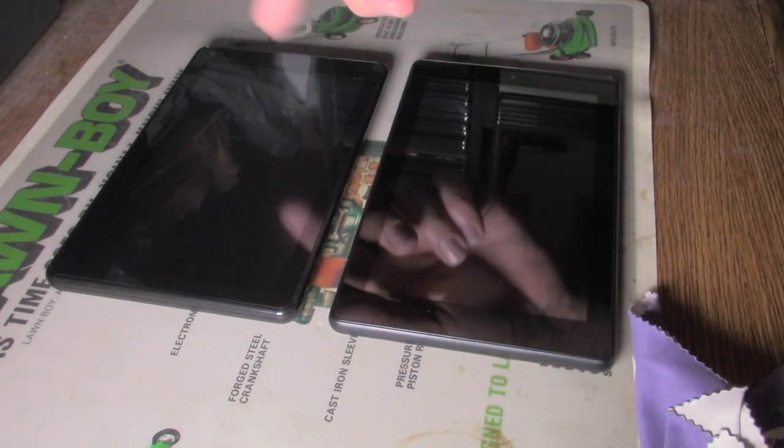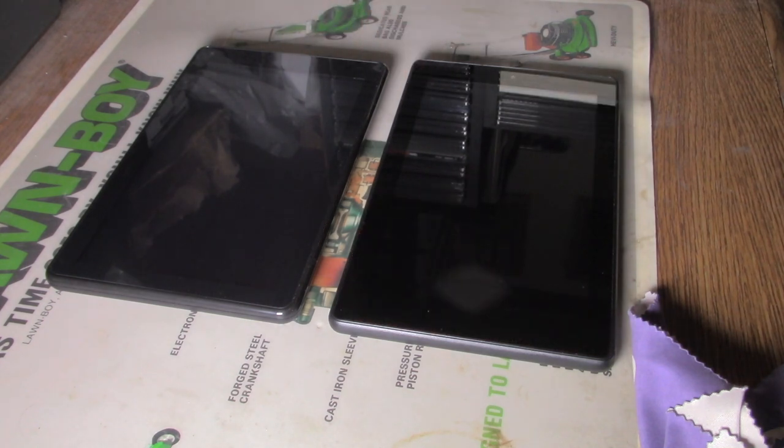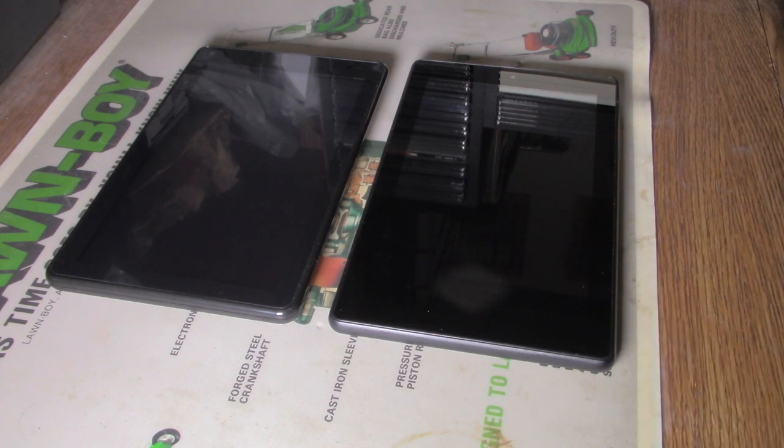Yeah, I figure what both these devices could do. Like, they could be used to access your emails, go online, whatever. You can play games on them, stream YouTube videos, watch Pluto TV. But a notable difference, that's common ground. With the cheap RCA tablet, it could do things that the Fire tablets cannot do.